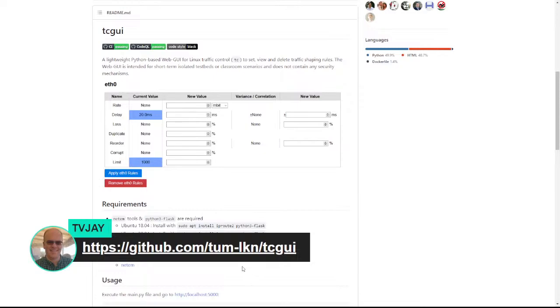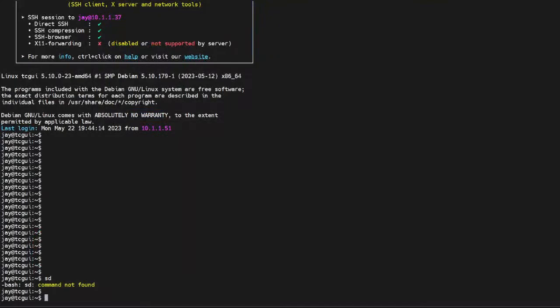So all I've done so far in this little virtual machine is I basically gave it a name. It has two network interfaces, and the prereqs, which are IP Route 2 and Python 3, have been installed.